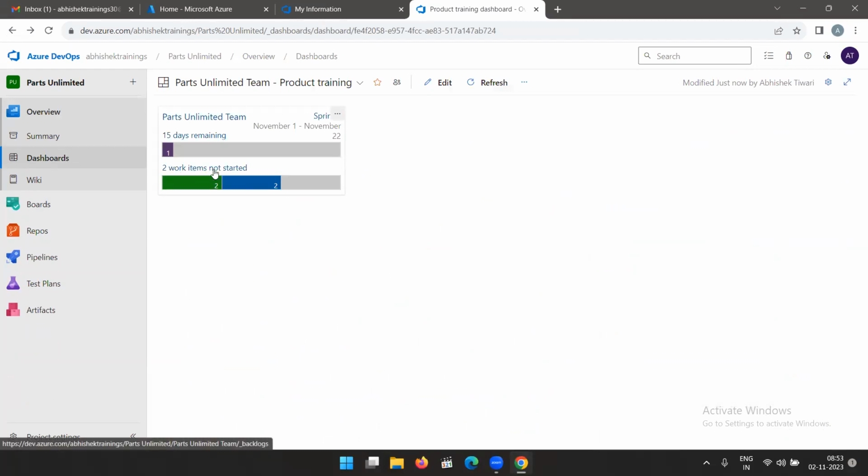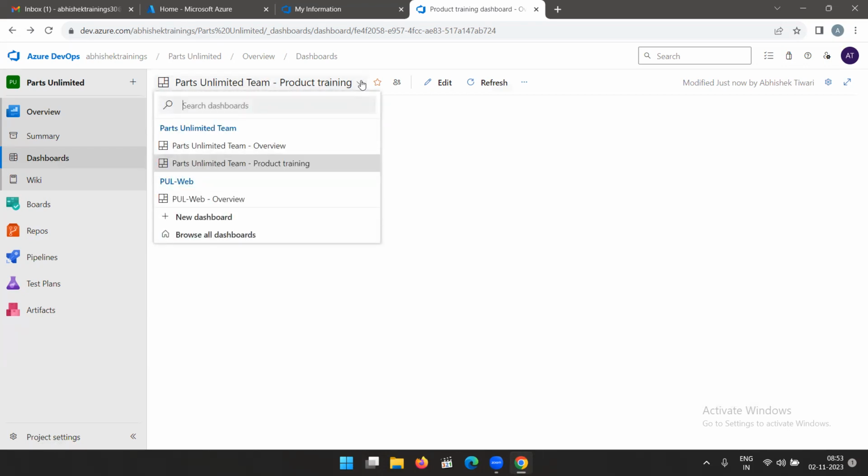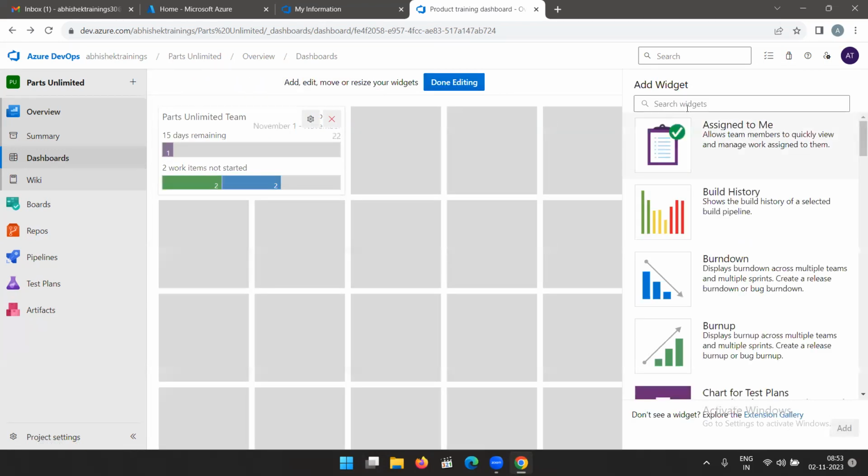So it is showing 2 work items not started. Let's add some more.